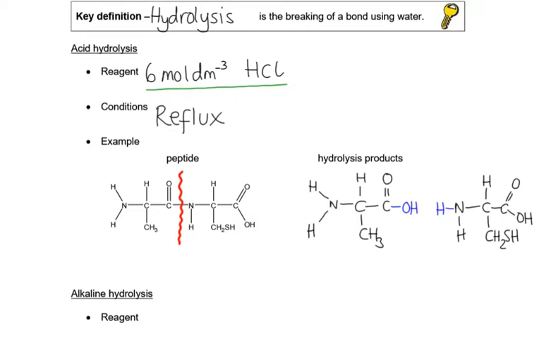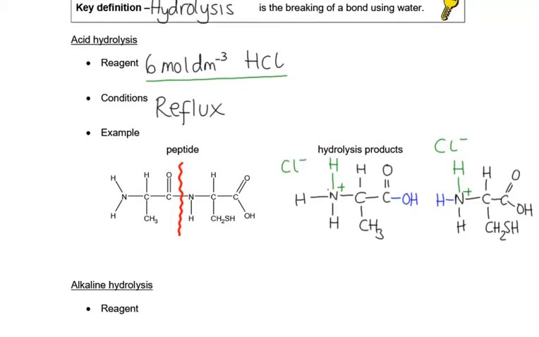Amino acids contain amines. So what I'm going to do is I'm just going to move these hydrogens around a bit. Because amino acids are amines, the lone pair on the nitrogen can accept a proton to become an ammonium salt. And we've got the counter ion from the hydrochloric acid. So just be careful, check everything. Is there any group present that reacts with acid in this case? So that would mean if there were amine groups in the R chain, the side chain, we would need to adjust those as well. Acid hydrolysis.